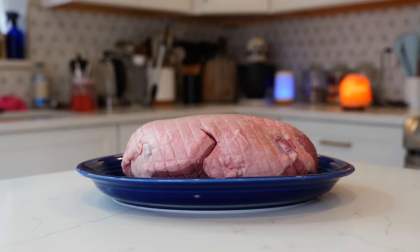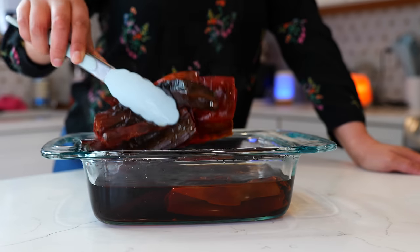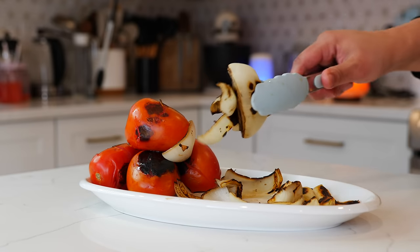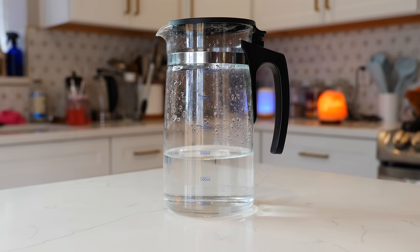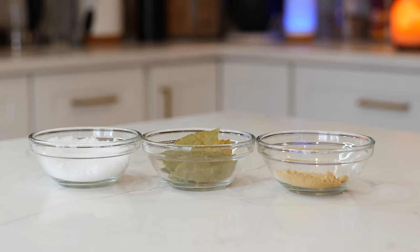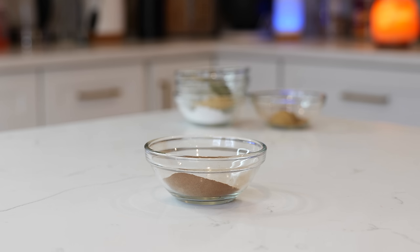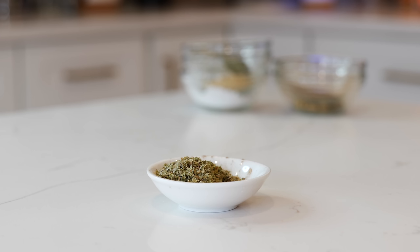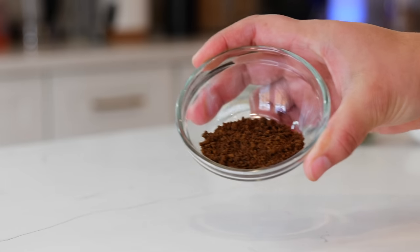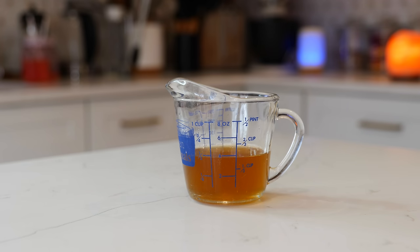For this delicious recipe you'll need: 5 pounds of lamb, 2 pounds of beef cheek, 10 guajillo chiles, 2 dried chipotles, 4 roasted tomatoes, 1 roasted onion, 8 garlic cloves, 6 cups of water, 3 tablespoons of coarse sea salt, 6 bay leaves, half a tablespoon of ginger powder, half a tablespoon of ground cumin, 1 and a half tablespoons of allspice, 1 tablespoon of marjoram, 1 tablespoon of Mexican oregano, half a tablespoon of black pepper, 1 tablespoon of instant decaffeinated coffee, half a block of Ibarra chocolate, and half a cup of pineapple vinegar.